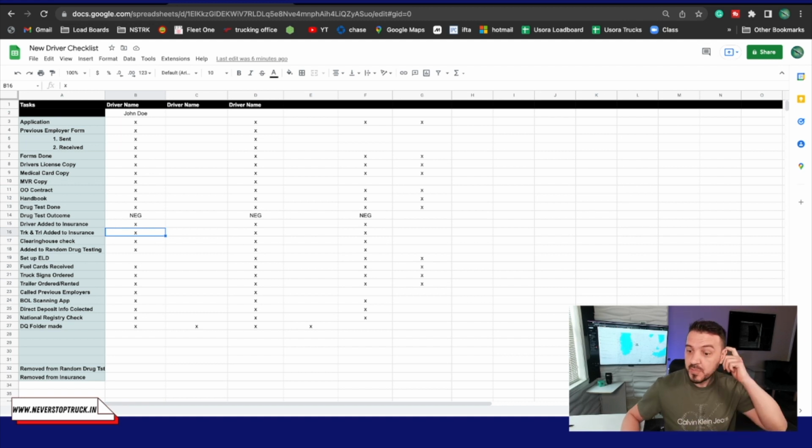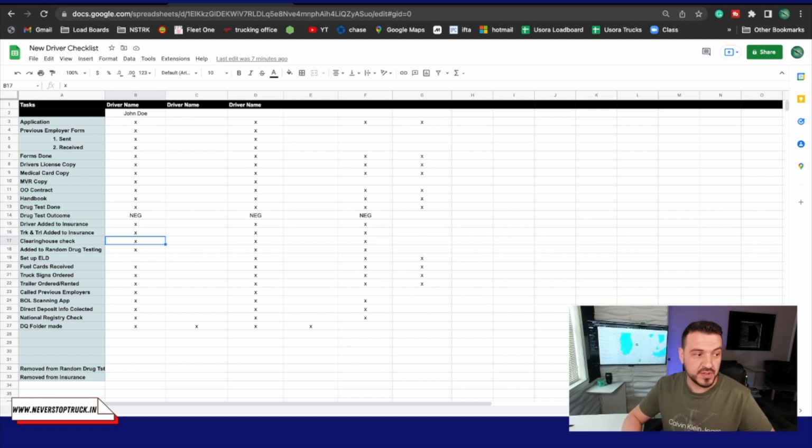Please note, if you are a carrier and the owner operator brings his or her trailer with them, and usually they have their own physical or bobtail insurance for that trailer, you still have to add them to your liability insurance, same as with the truck. So you have to add both truck and trailer to liability and cargo.